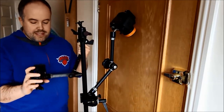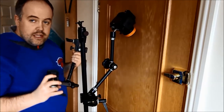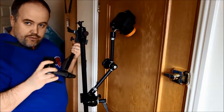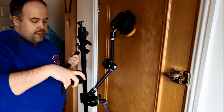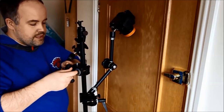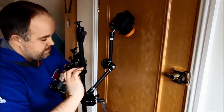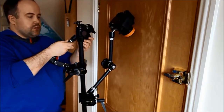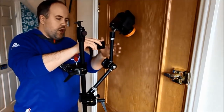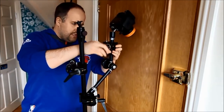Now this is going to be a safety clamp, so this quite literally is going to be a clamp that supports the first clamp, just in case for some reason that first clamp failed. I've got some kind of backup. So all I do is attach this one here onto the bracket, or onto the pole in this case, and tighten it up. Okay, make sure it's tight, it is. And then this one is going to go onto my first clamp, just like this. And I'm just going to tighten this on here.